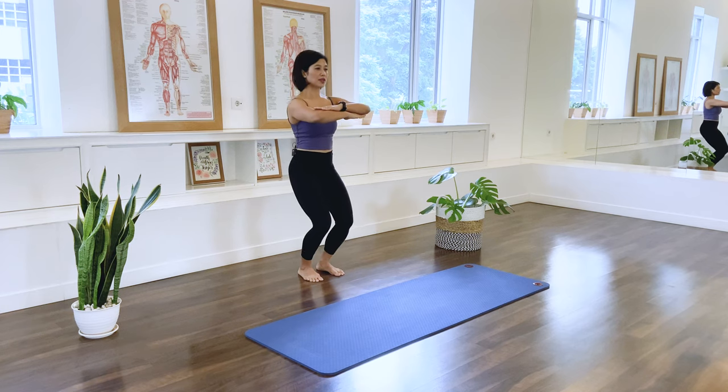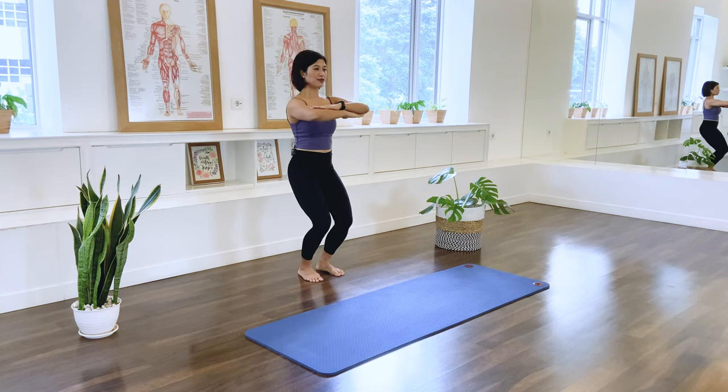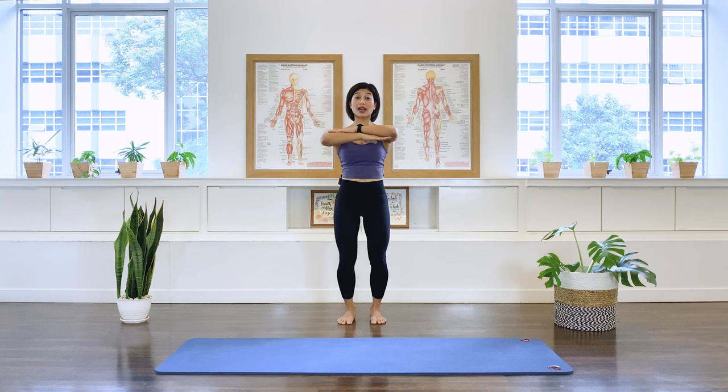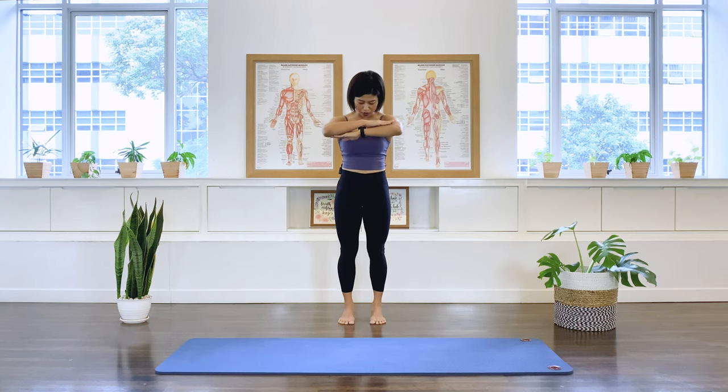and 10, 9, 8, 7, 6, 5, 4, 3, 2, 1. I want to straighten the legs all the way up. Well done. Cross your arms the other way. Rise up to the ball of the feet. So go onto tippy toes here.